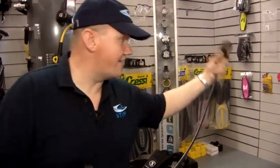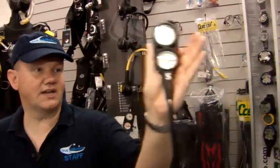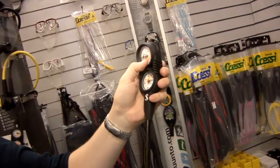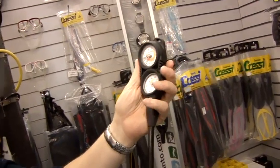Over on the other side, we have a pressure gauge which tells us how much air we've got in the tank. You can see that's reading 250 bar at the moment, so a full tank of gas there. And also some of them have a fairly basic kind of depth gauge there to tell you how deep you are in the water.